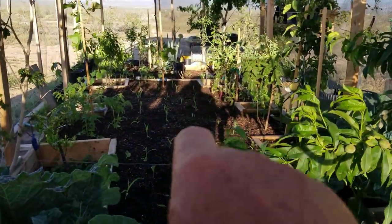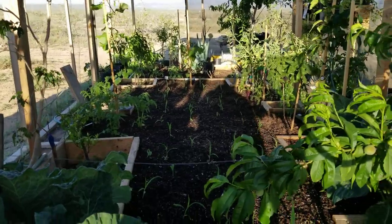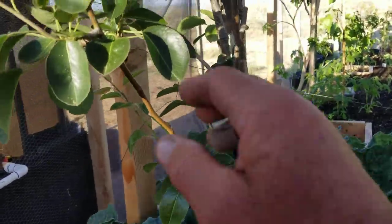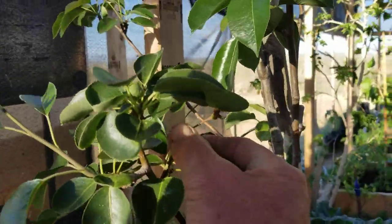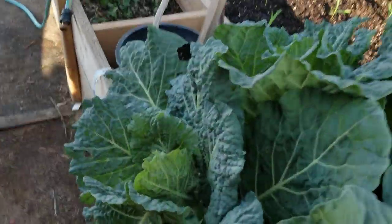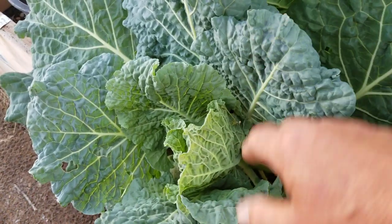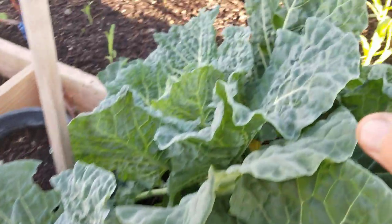Look down the line — look at all the corn popping up everywhere. Corn is coming up all over. One thing I'm not happy with is that most of the buds fell off my pear tree, although here's one that's setting a pear, and there are a couple still setting up there. But a lot of them fell off.